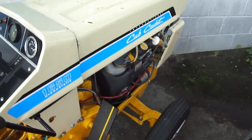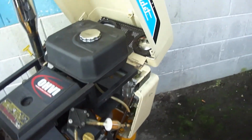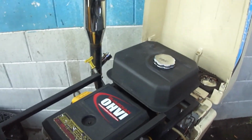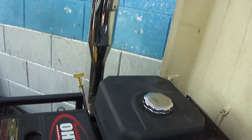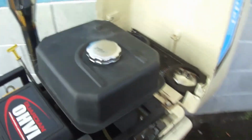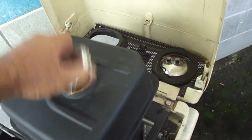Alright, we got the engine in here, no problem. But the only problem we have now is trying to find a suitable gas tank to fit in here. The only one I found was this gas tank here. I don't know what it came off of. But you see, it's not very much gas. So I'm going to get rid of this tank here.